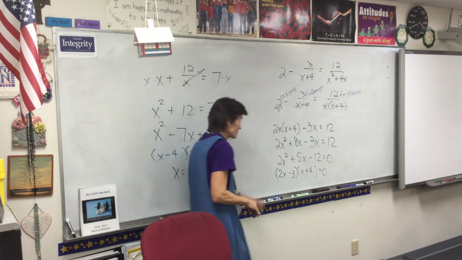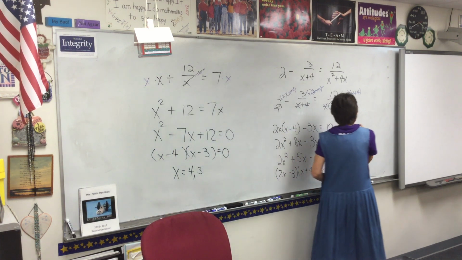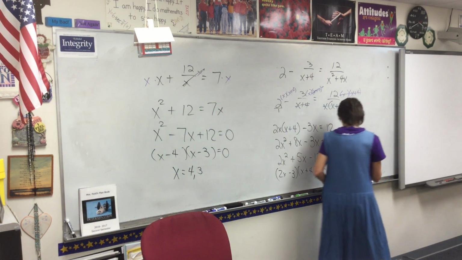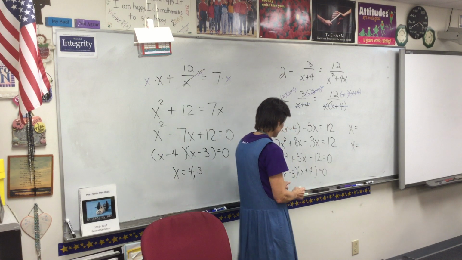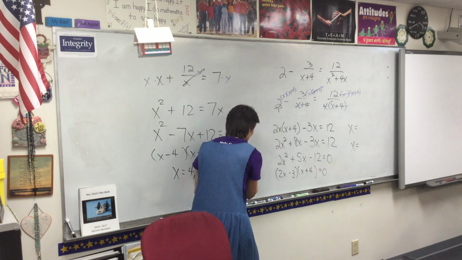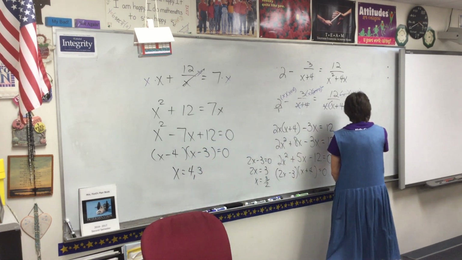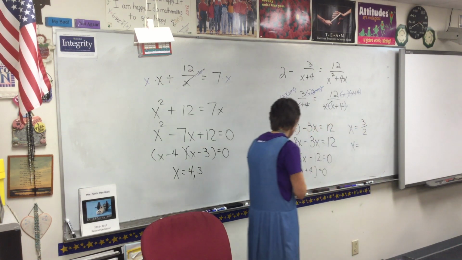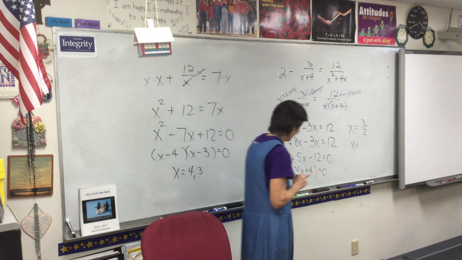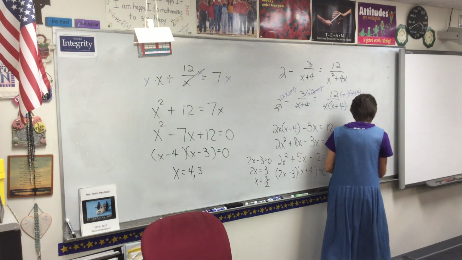So what are the answers? That's not it, we're not done. The answers are x equals. So what does x equal? X either equals negative 1... Oh, sorry, you might want to write it out. X equals 3 halves. Won't it be 3 halves? Yeah. Don't be afraid to write it out. You don't want to do all that work and then screw up at the very end. Or negative 4.